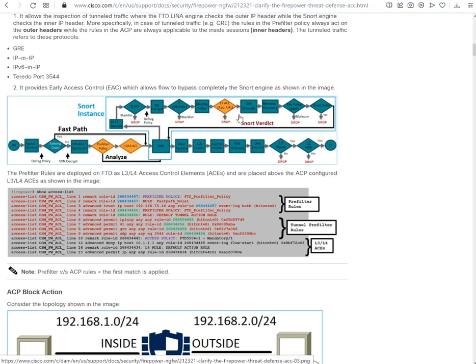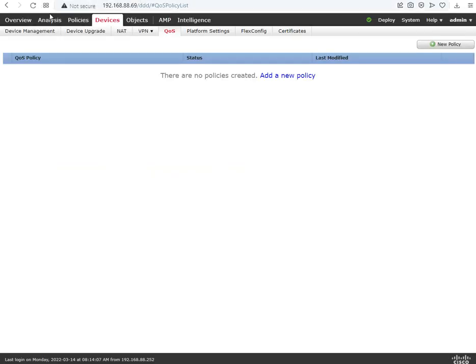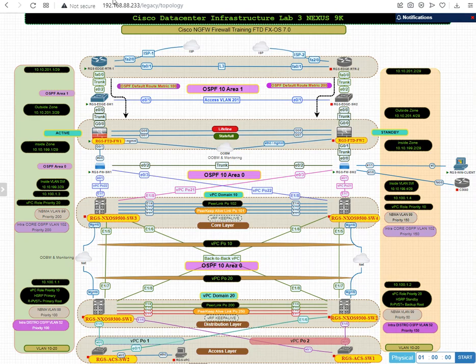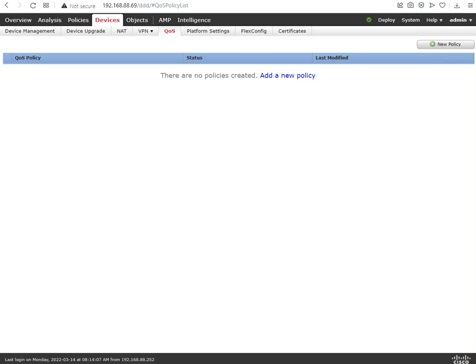You can see over here quality of service classification. You classify the traffic, but its implementation is performed at the Lina engine at this stage. This is the quality of service enforcement. So these are some special policies, as we have looked into general access control policies, and here at pre-filter policy.